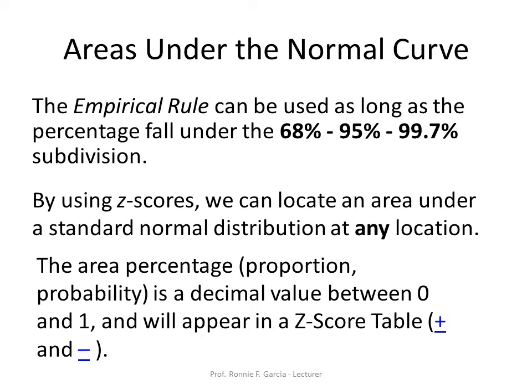If there is no area at all covered, then the lowest value that we can give for the answer is 0. So it's between 0 and 1. This is also true with probability. If you are going to answer probability problems, the values that we can give are from 0 to 1. And you can actually see the values using the table. That's why we have to use the z-score table for this particular topic.